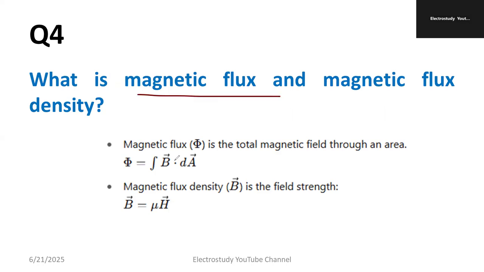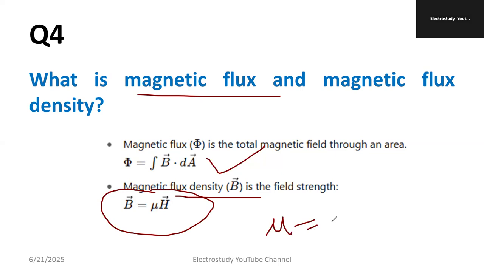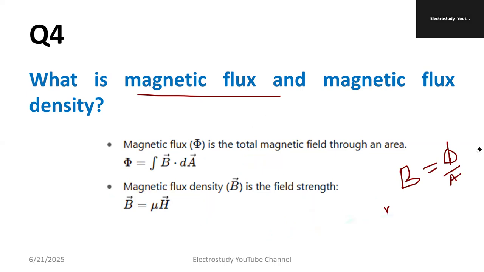So we talk about the magnetic flux phi. Phi is equal to the integral of B dot dA, where phi is the flux, B is the magnetic flux density, and dA is a very small area element. And for the magnetic flux density and magnetic field strength, B is equal to mu H, where mu is the permeability. You can write mu is equal to mu 0 into mu R, where mu 0 is the absolute permeability and mu R is the relative permeability. Also, B is nothing but the total flux per unit area. It is expressed in Tesla or Weber per meter square. That you can also explain. It will also be helpful for solving numerical examples. That is also one of the noticeable points.